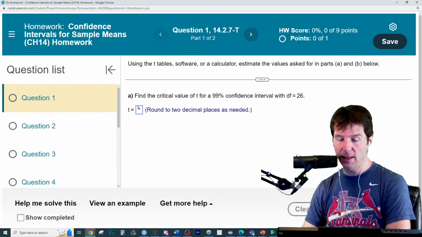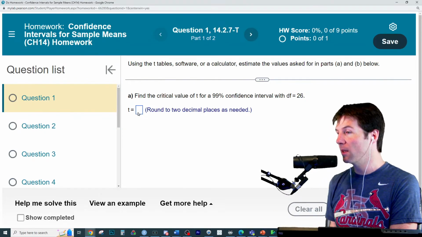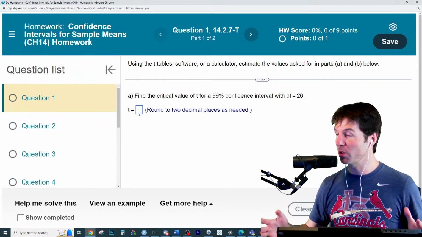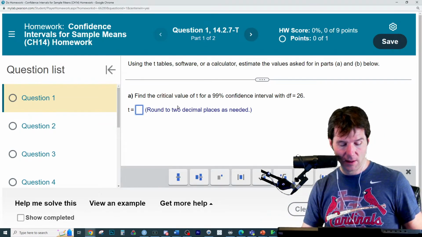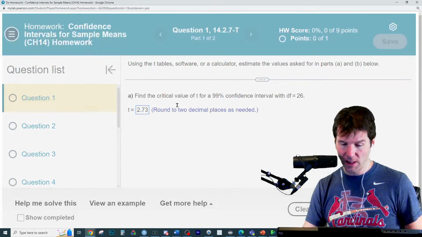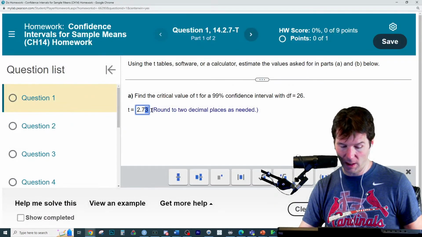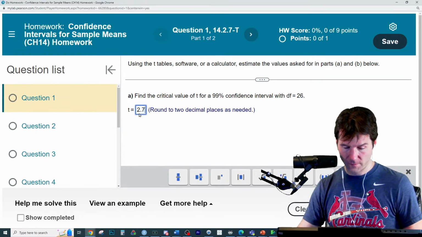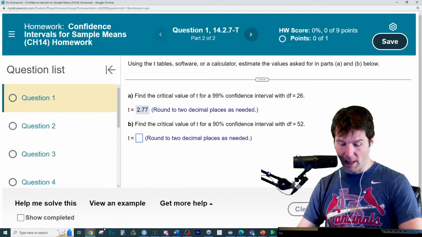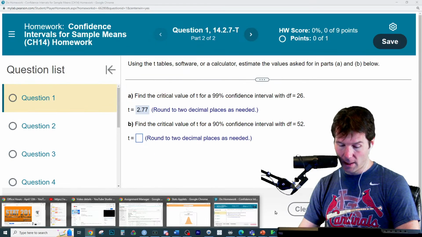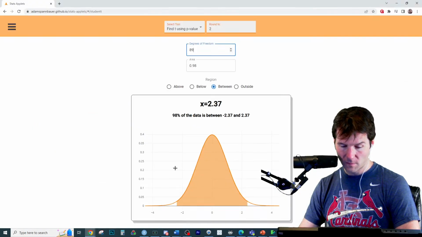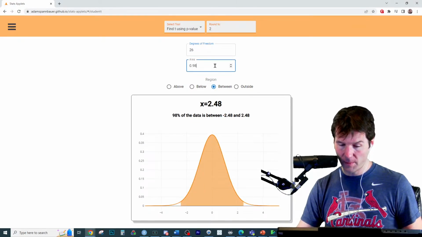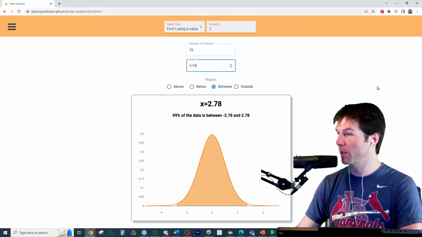Good, yay! 99% confidence. This is a tough one to guess. The z-score for 99% confidence is 2.5758 because we're close to like 3 standard deviations at that point. So this is going to be like 2.73. Yeah, this one's a very hard one to guess. We got it. And so all we have to do is 99 with 26 degrees of freedom. You go over here and you put in 26 degrees of freedom and 99% confidence, 2.78.